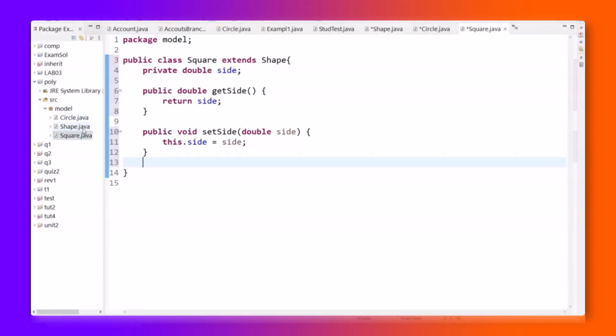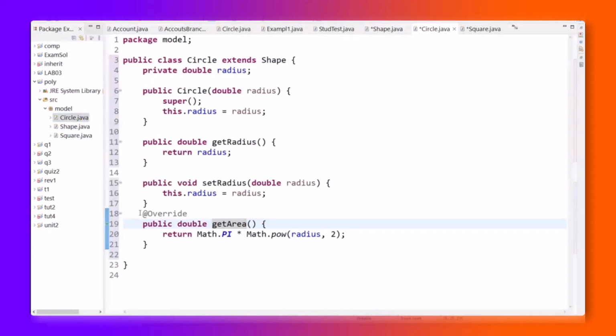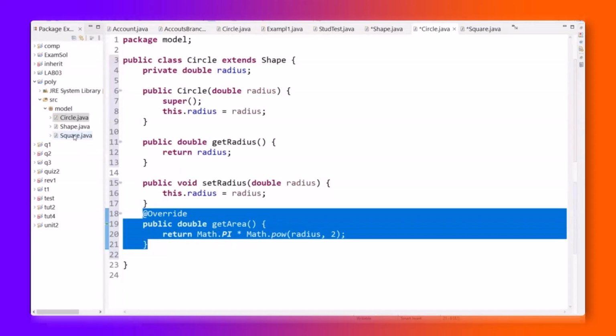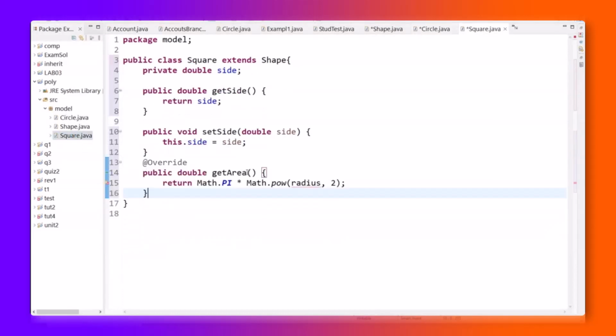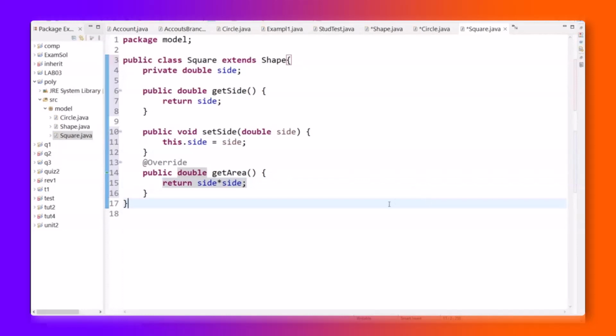I'm going to override the getArea method the same way I did in what? In Circle, and here the area will be return side times side, and that's it. So this is the area of a square.